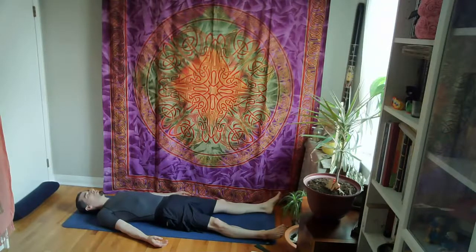Begin your practice with a deep breath in through the nose, exhale out of the mouth. Allowing the body to relax with the exhales, and allowing the breath to return to a natural rhythm, breathing with ease in and out of the nose, deep into the belly. Draw awareness to where you're holding tension and consciously let go on the exhale.